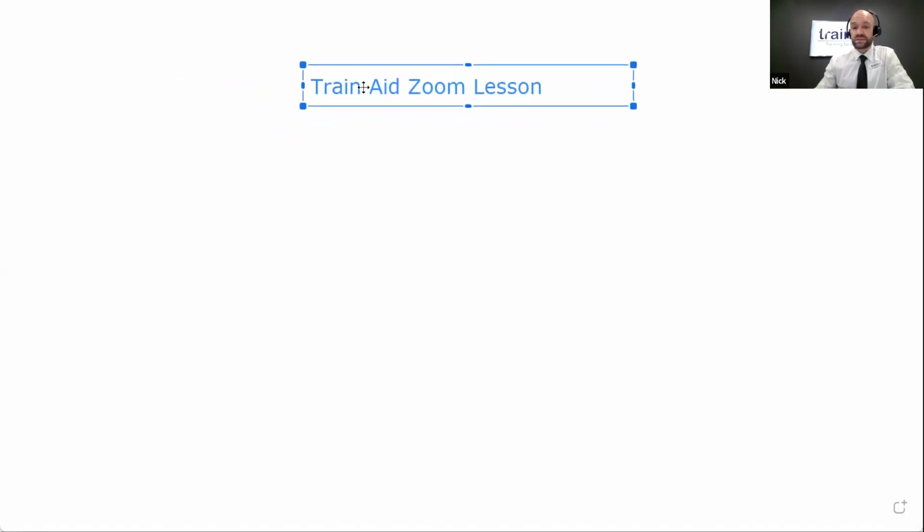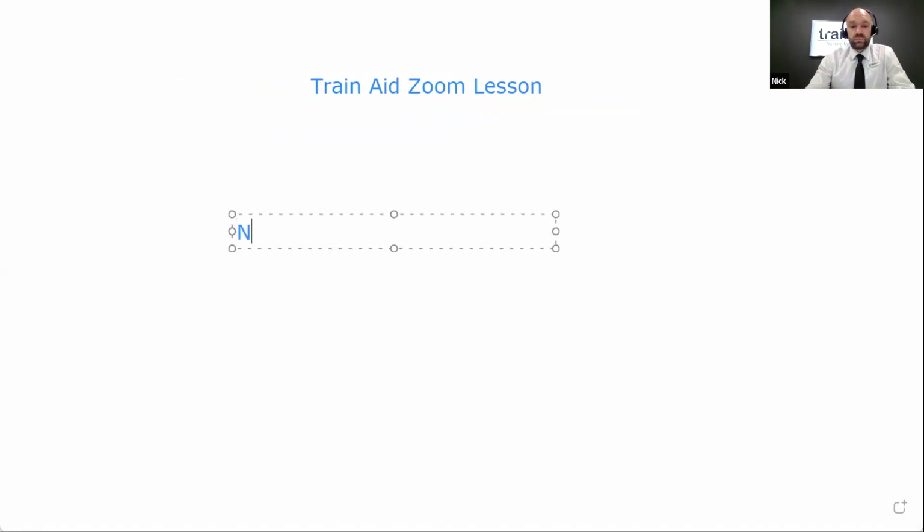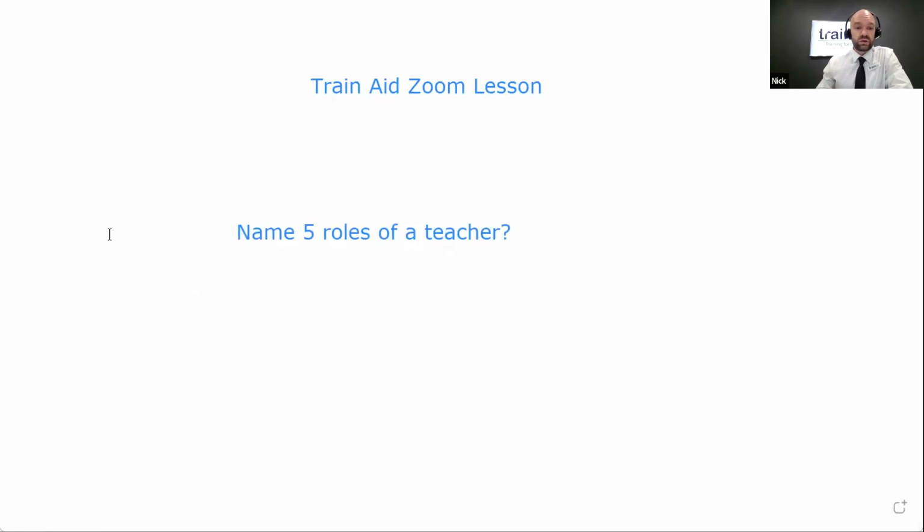Okay, you can move the text around. And you can ask questions to the group. You can type some questions. You can obviously change the color. You can also use lots of drawing tools as well.